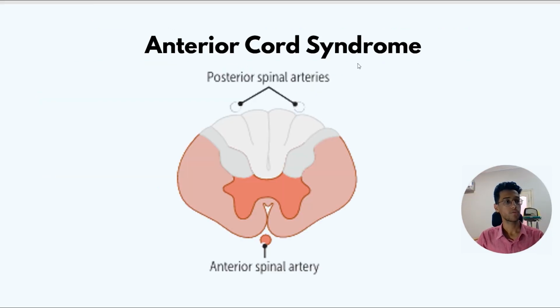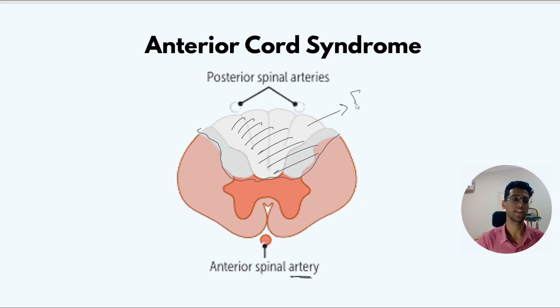The last thing I want to discuss with you is the anterior cord syndrome, and this is caused by anterior spinal artery dysfunction. It's caused by trauma or aortic surgery, like abdominal aortic aneurysm surgery, and this is a very high yield cause for this condition. And what will happen is that we will have dysfunction of all of the anterior spinal artery function, but the posterior spinal artery function, like the dorsal column, will be fine. Okay, so the vignette will mention that the proprioception, the fine touch, the fine pressure, the vibration, all of this are normal, but the patient has an upper motor neuron lesion here due to dysfunction of the corticospinal tract.